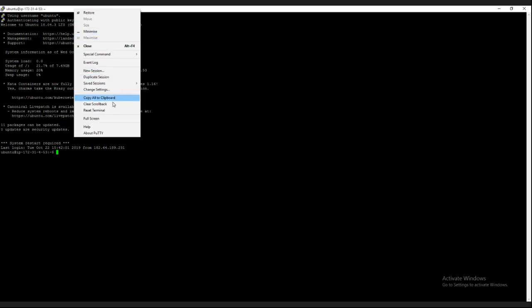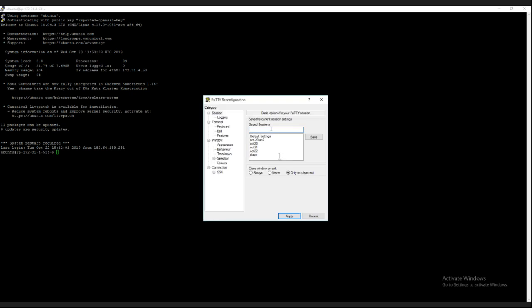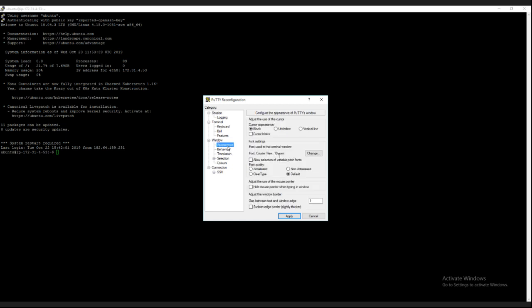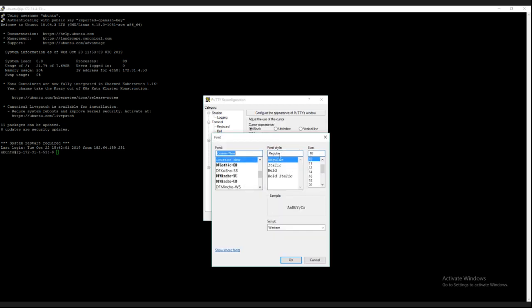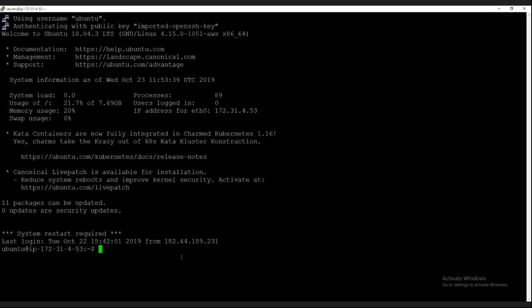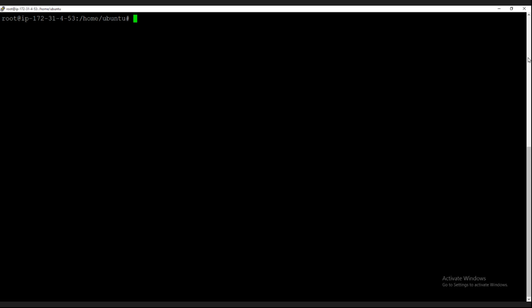So now let's expand this. Let's change the font size. The main goal is to have a quick understanding of how we can get started on the installation of Nagios here. So let's change ourselves to root user. Let's clear this out. All right, so now let's get started on how we can set it up.